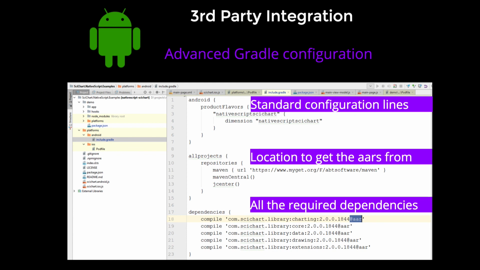In addition to the android section and the dependencies section, there's also an allprojects section. One of the keywords in the allprojects section is repositories, and you can list out where it is supposed to actually download the files. By default, it is going to pull it from Maven, but you can also add JCenter, Maven Central, or even local directories.